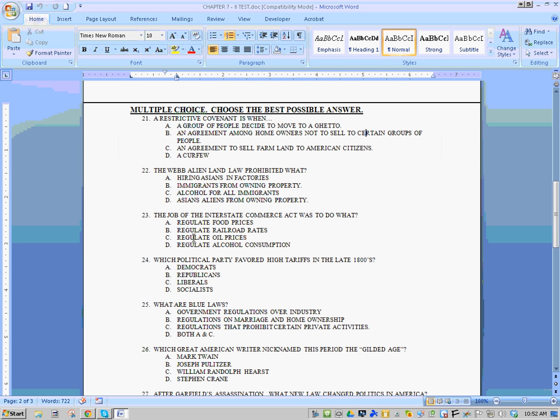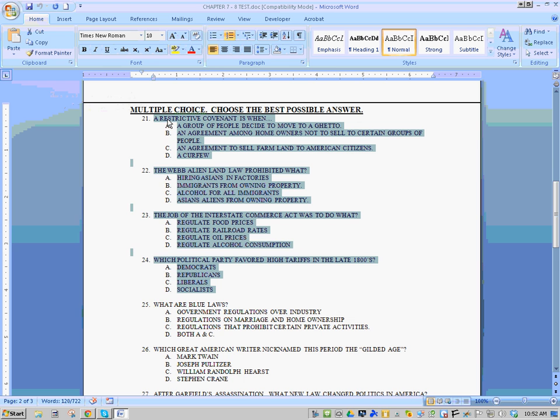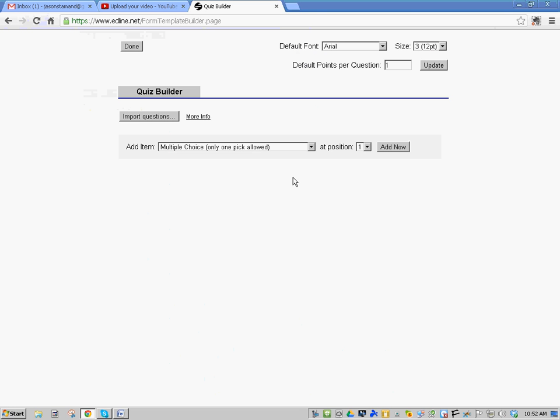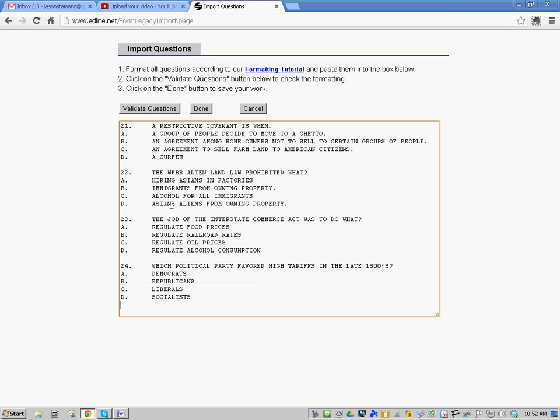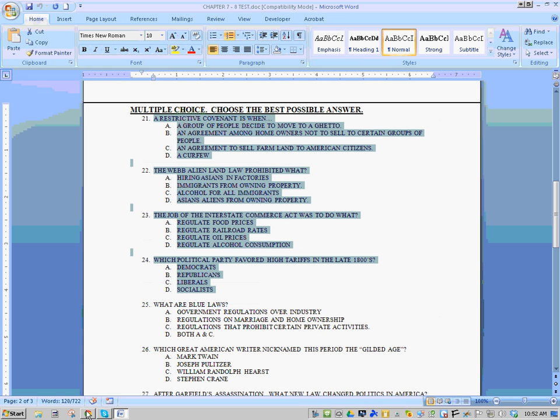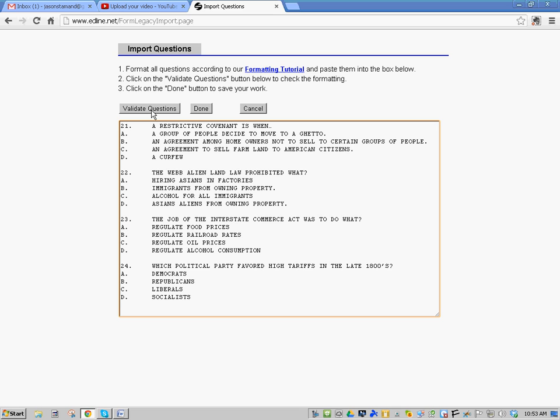Here I have one right here, and here are some multiple choice questions, and I'm going to copy 3 of them, just highlighted them and copy. And I'm going to go back here and click Import Questions and paste them inside this box. Now you see it's kind of garbled. It doesn't look as pretty as it did in the Word document here. But then you're going to hit validate questions.